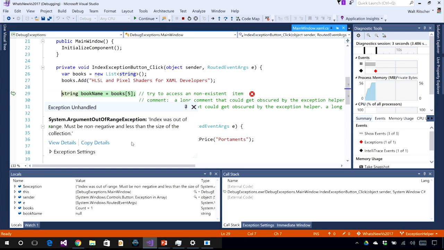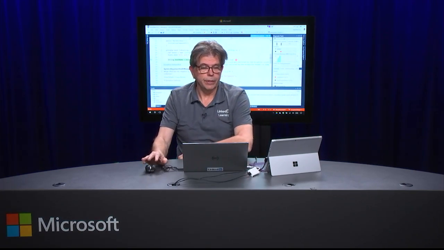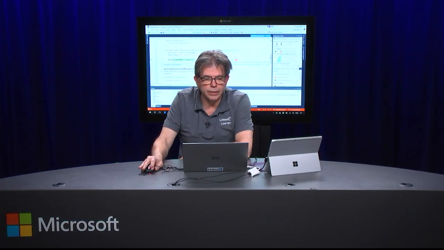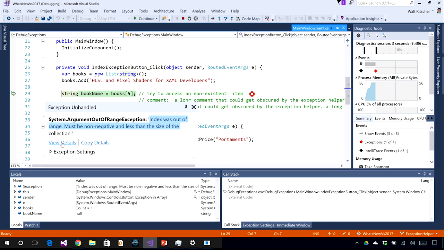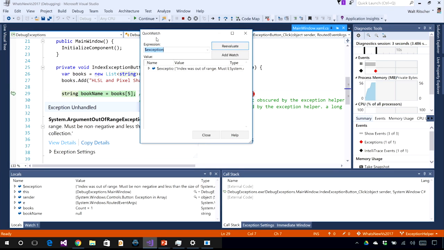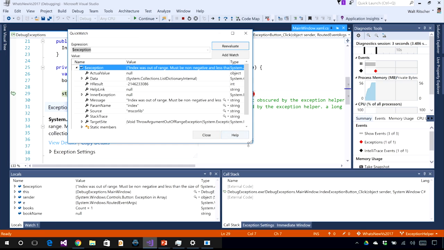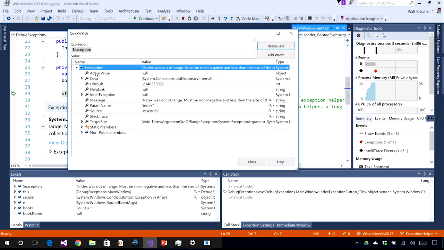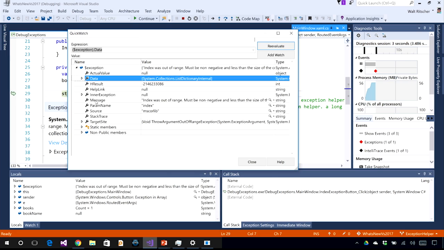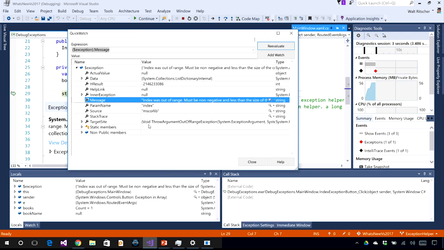And then the other thing is, it's a small helper, but Microsoft also makes it available so you can see some of the other information that's in here. So if I want to see more information about this, right now I only see that the index was out of range. I can click on View Details, and that brings me into what's called the Quick Watch window. And I can then drill down into the exception and find out all the other embedded information that's in that class. So here I can see the inner exception is null, and I can read the message and so on. So if you ever want to get back to the details that you're used to seeing, you can get to them through the Quick Watch.